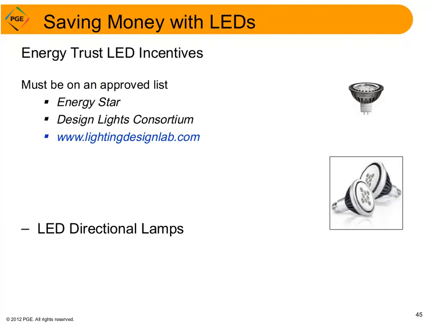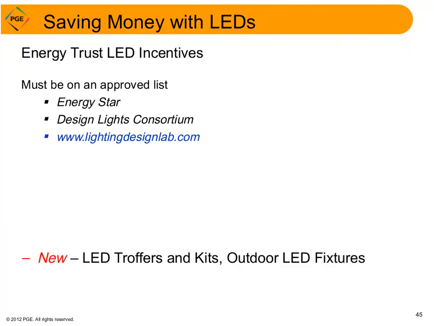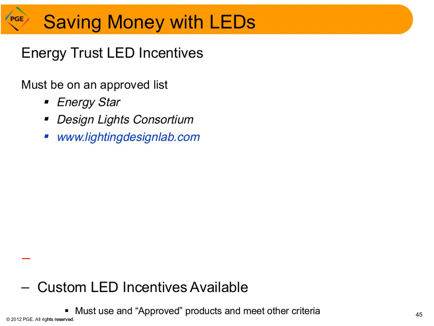As we mentioned earlier, one of the very best LED upgrade options right now is LED directional lamps. And since June of this year, there are incentives for LED troffers and kits and outdoor LED fixtures. And if you don't see it on the list, there are custom incentives available for LEDs, but you must use an approved product and meet other program criteria.